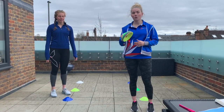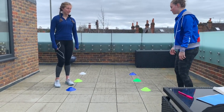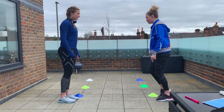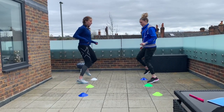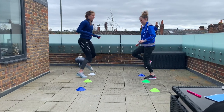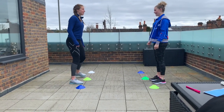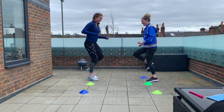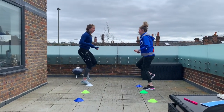We are now going to get into our footwork practice. If you have some cones, great. If not, you just need three objects each to place on the floor. Me and Nicola are working opposite each other with three cones, and we are going to start by moving in between each cone and mirroring each other. Nicola is going to mirror me as we move between the cones. Make sure both feet go in between each cone. Then we'll stop and I will mirror Nicola — eyes on your partner.